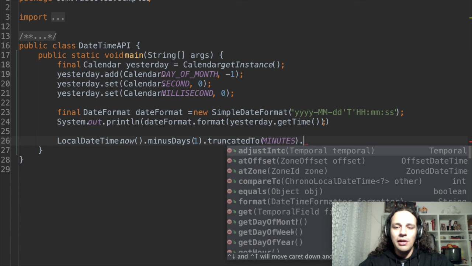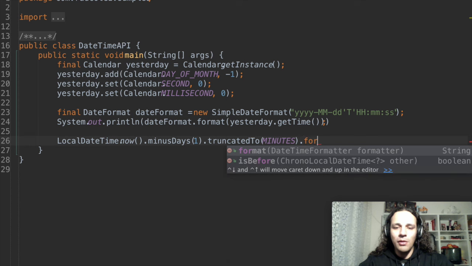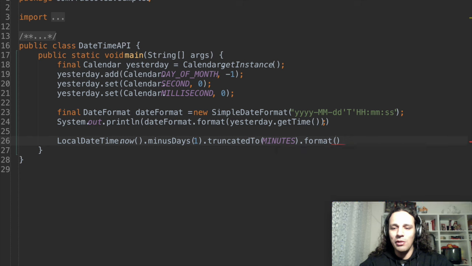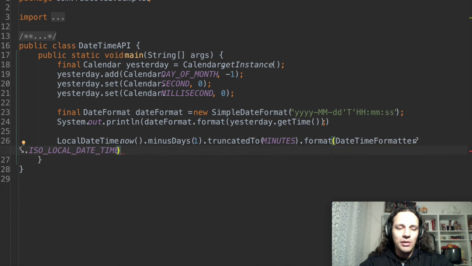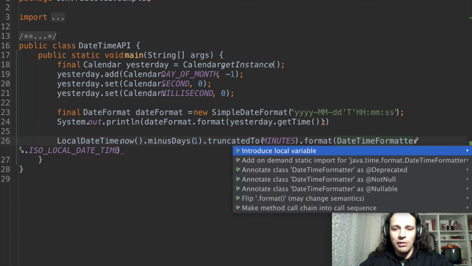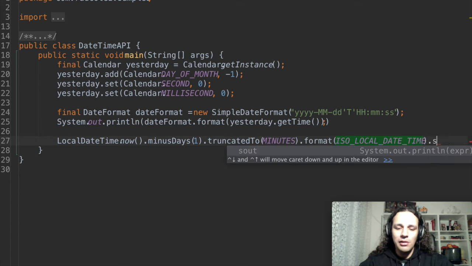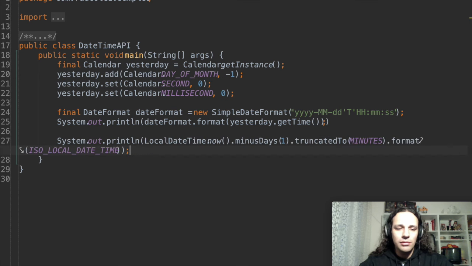And finally, I will say format. I already have plenty of formats over here to print out some of the things I want. So I'm going to use DateTimeFormatter, these are for LocalDateTime, and this one over here can also be a static import. Finally, I'm going to print it out.